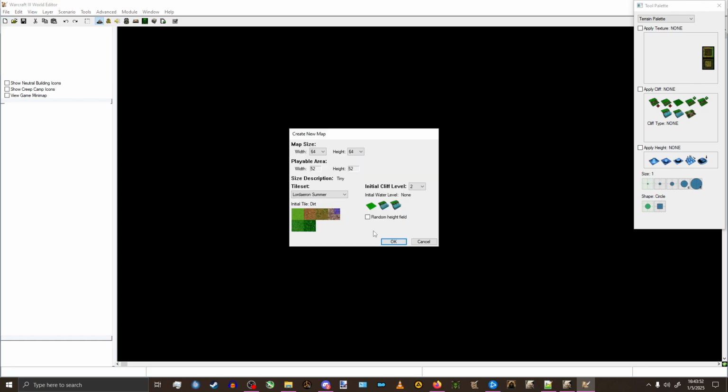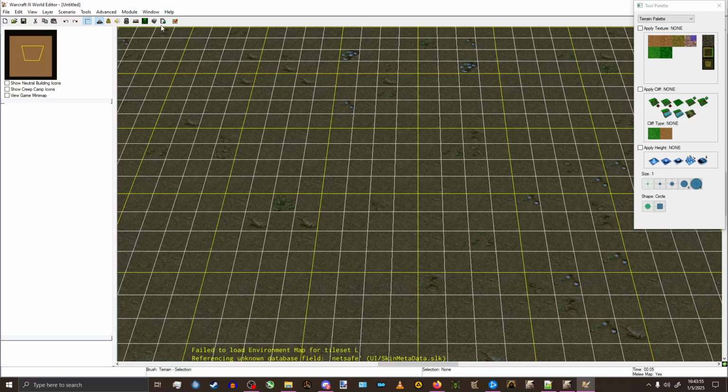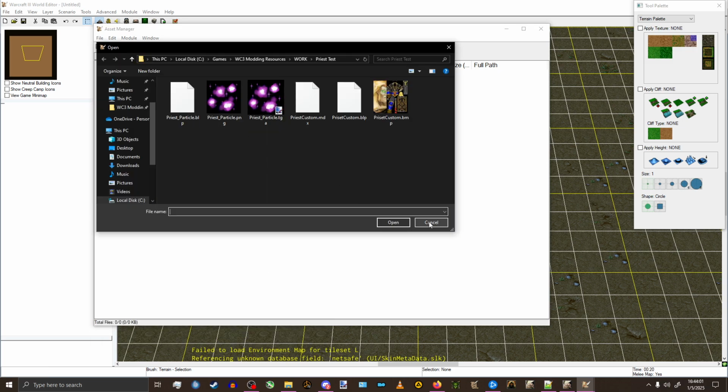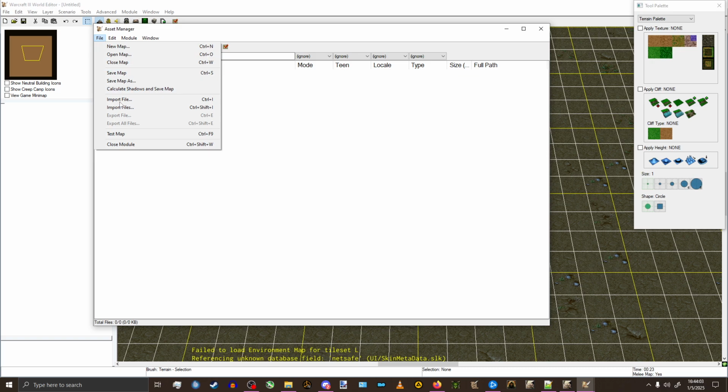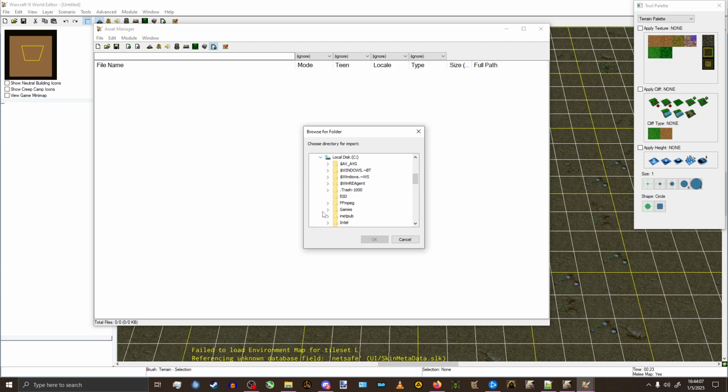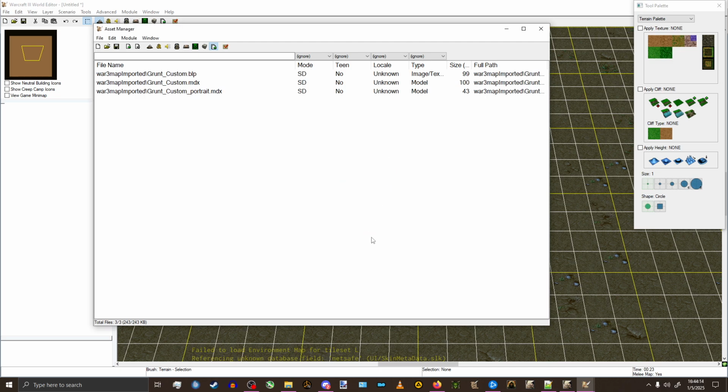So I'm going to create a new map, Asset Manager, that's the wrong button, import, or actually we're going to import files, plural. This will let us import an entire folder. C, games, modding, work, Grunt example, I'm going to import the whole folder.